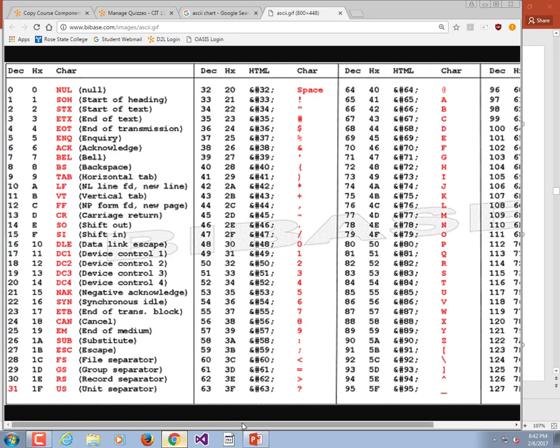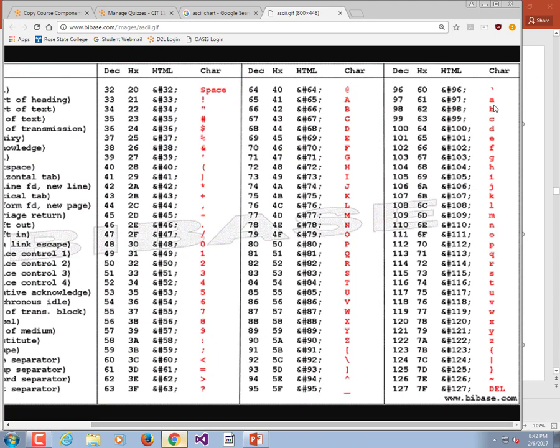And the lowercase letters are 32 more than that. We don't really have to remember all that, but if you've ever wondered, I'm sure that you stay up late at nights worrying about these things, how your songs are sorted on your MP3 player, well, to some extent, they're going to be sorted based on something like this.